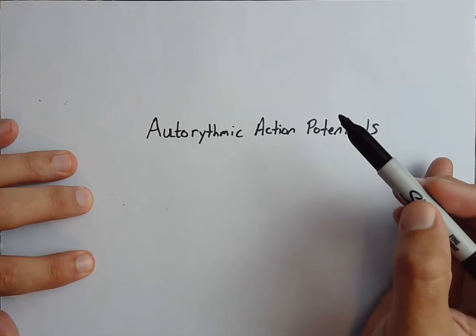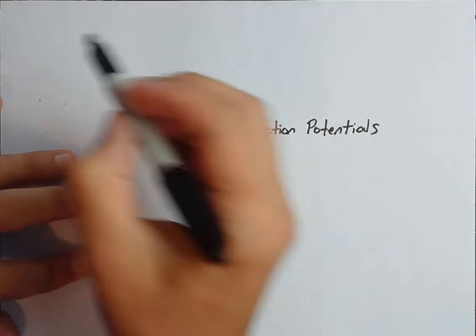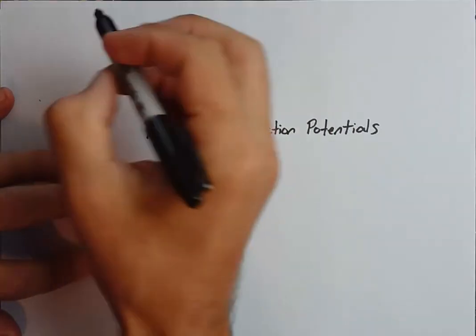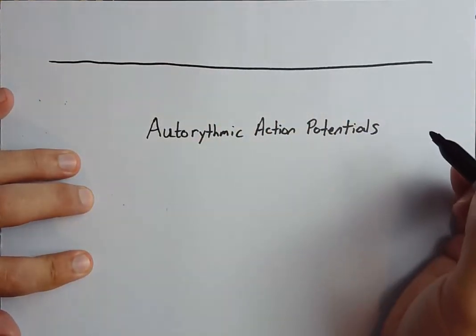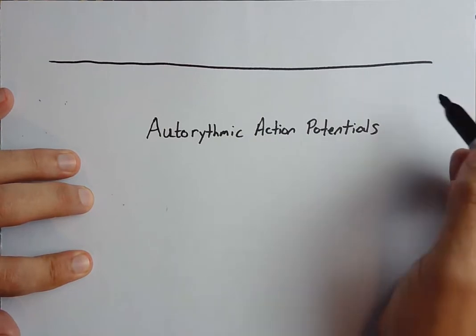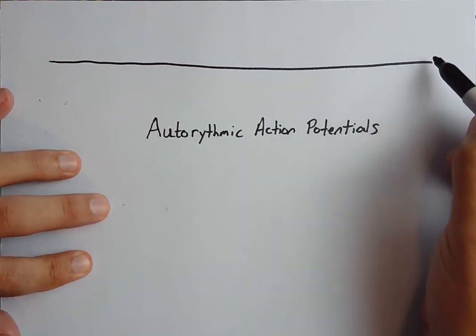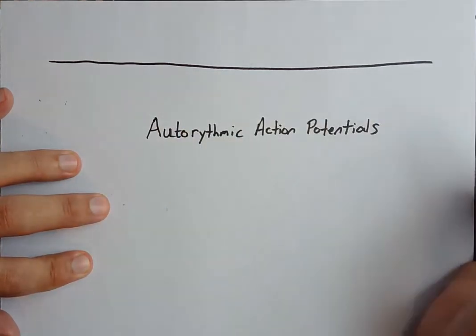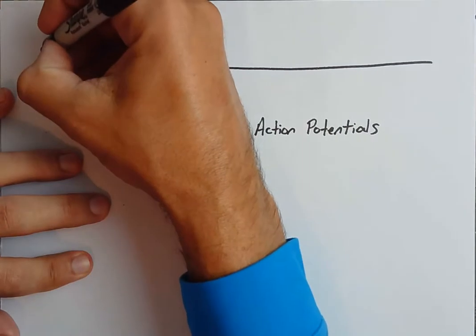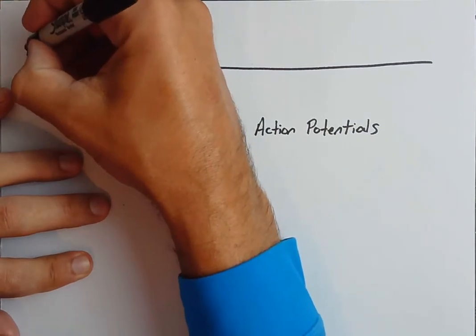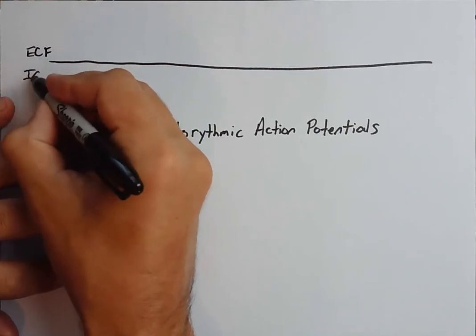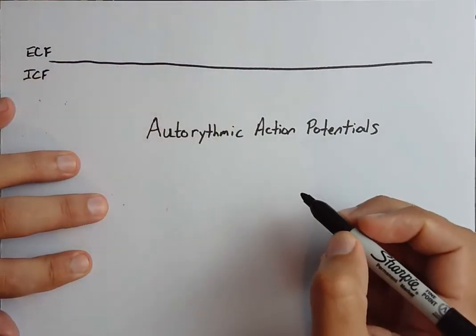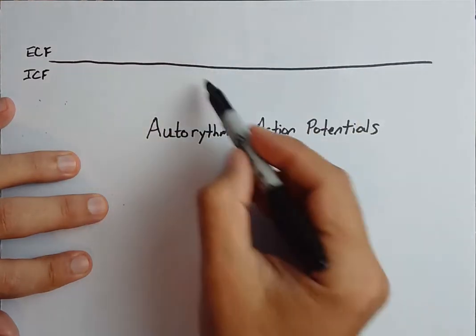So what we want to do here is we want to do a couple of things. One, I'm just going to draw a big, long, straight line. And this is just a quick representation of a cell membrane. We're not doing the phospholipid bilayer thing here, so I'm not showing you the polar, non-polar, polar ends. I'm just going to do a nice flat line. And we're going to say that one side of this flat line has ECF, and the other side of this flat line has ICF. So this is all the fluid outside the cell. This is all the fluid inside the cell.